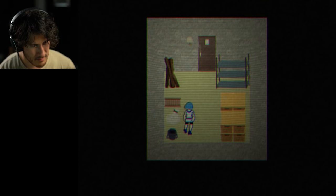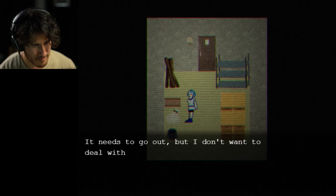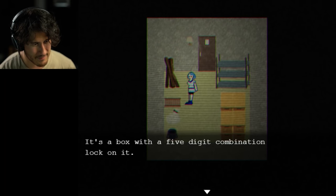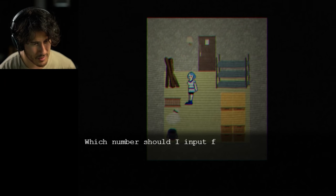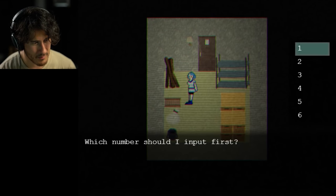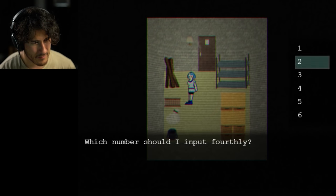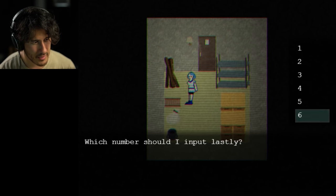A bucket. Don't I need that for the mop? It needs to go out, but I don't want to deal with it right now. Why not? It's a box with a 5-digit combination on it. Mess with it. What number should I input first? 4. 1. 5. 3. 6.